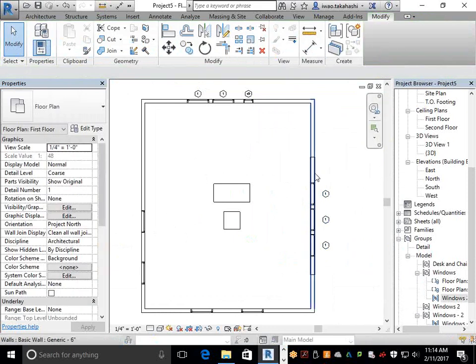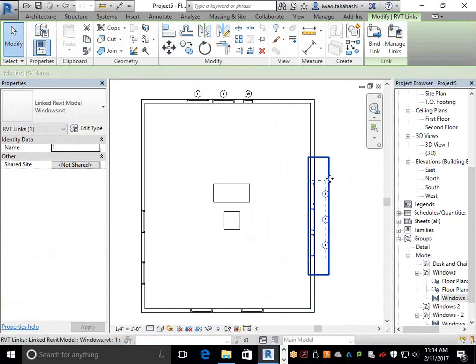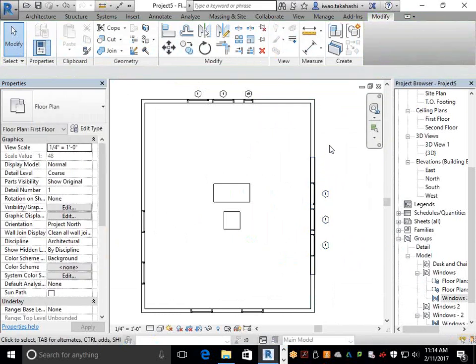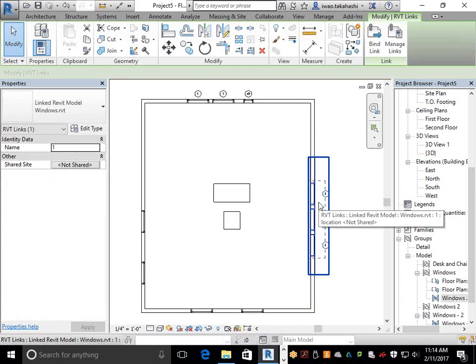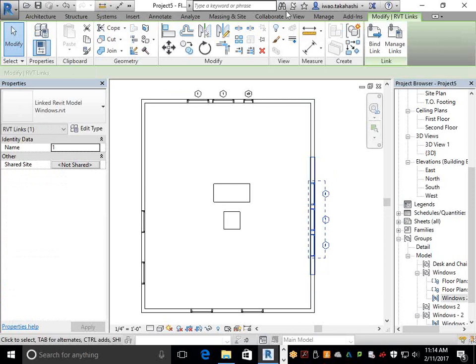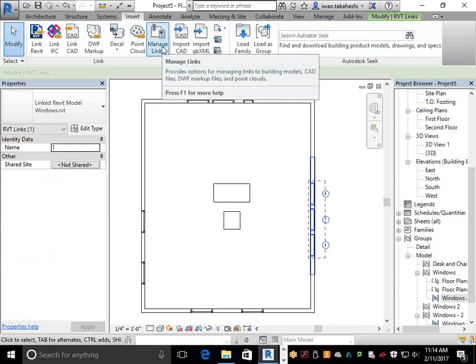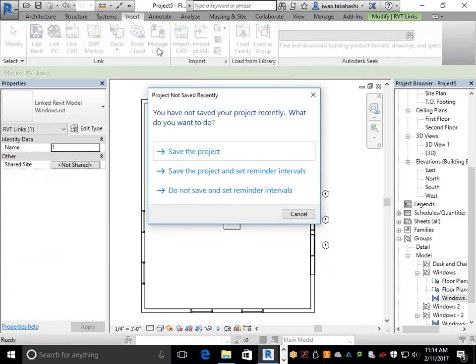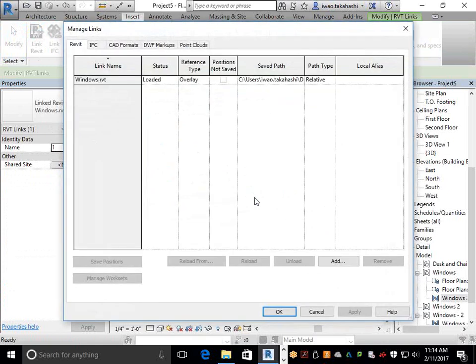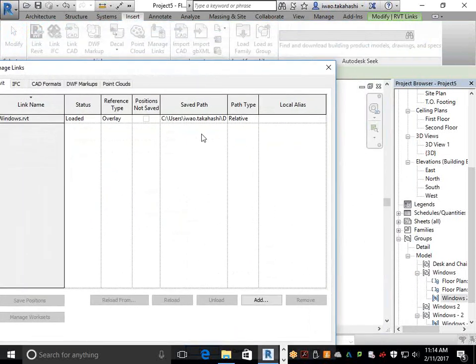Now it's converted as a link, right? Now what does the link mean? So let me say I have a link here. Then I want to go to, let me take this a little bit difficult way. If you go to manage, sorry, insert. You go to insert, then we have link here, right? Within link, you have Manage Links. You click this. Just pause for now. Here is Manage Links, right?